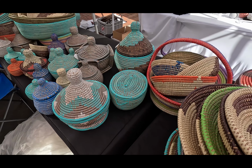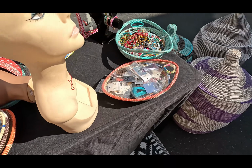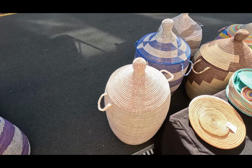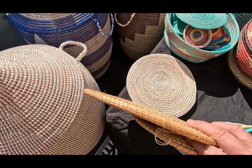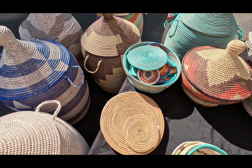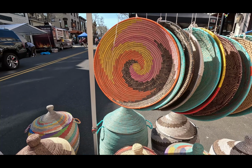Just ran into this booth, and it is handmade bowls. And creepy dog, creepy head at least, right? Look at these things. My gosh. It's like a hamper. I'm gonna have to show my wife because our hamper just crapped the bed. And these handmade trivets, big enough to handle my biggest Dutch oven. So I have a feeling a couple of these are coming home with me. It has awesome stuff, just really nice colors. I don't know, it's really cool.